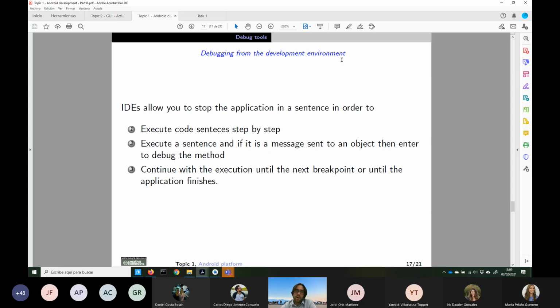We can execute a sentence, and if it's a message sent to an object, we can enter to debug the method, and then we can continue the execution until the next breakpoint or when the application finishes. Step by step execution.